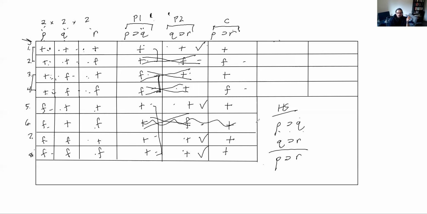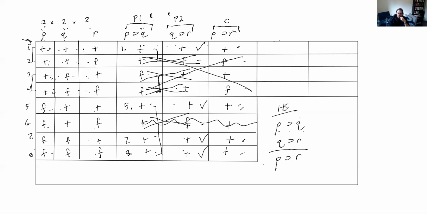So when we look at all the rows in which we have all true premises, this is row 1, row 5, row 7, and row 8. And we want to make sure that every single conclusion for those rows is true.